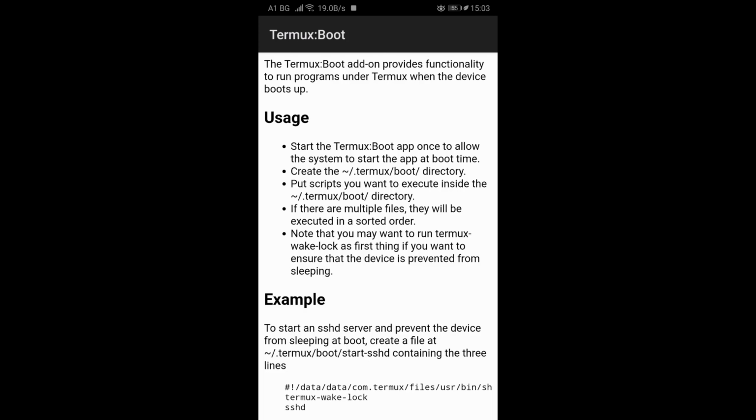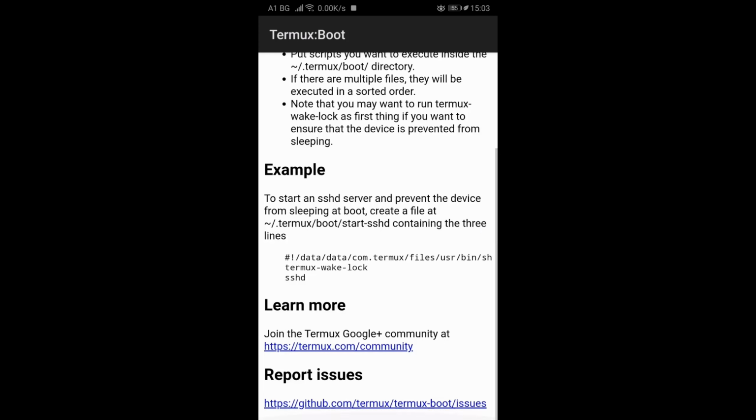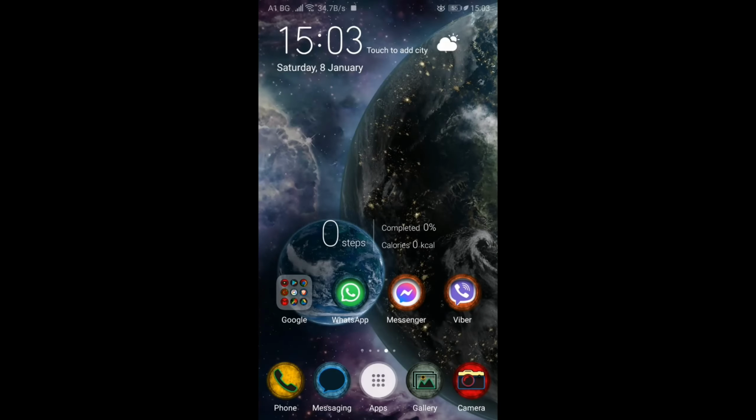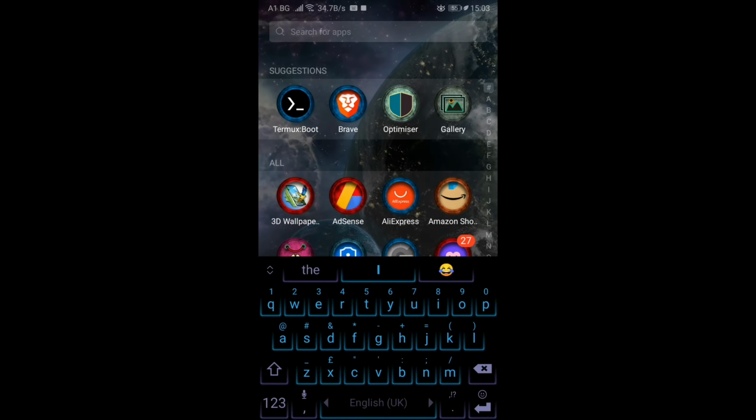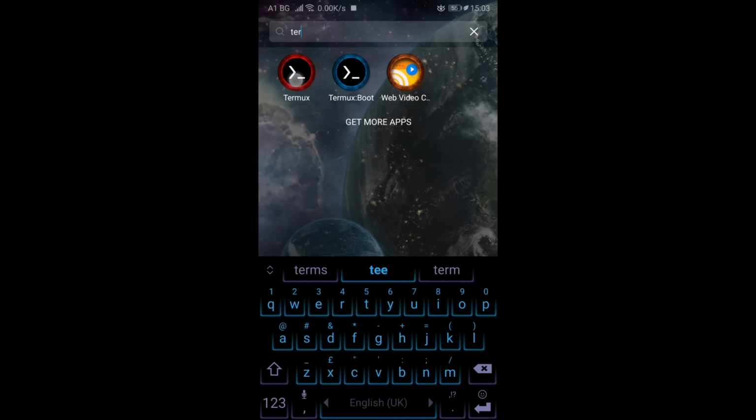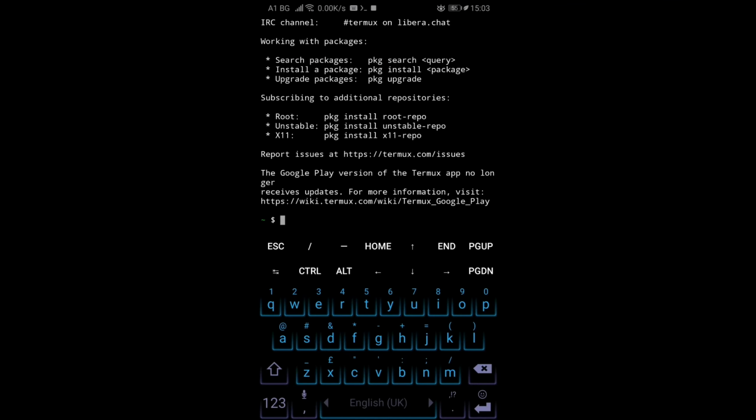So once we have Termux Boot installed and running, what we need to do is start Termux. So I'm gonna go and type Termux. And here, as we can see, Termux is started.